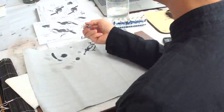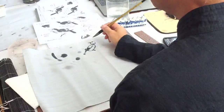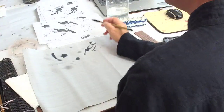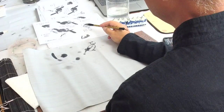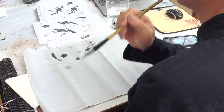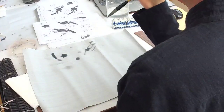The two circles: one is the head and one is the body. The neck is between the body and the head. Some birds, obviously the crane, have a long neck. Many birds have a very long neck, especially hummingbirds. Just keep in mind that the bird has a neck.